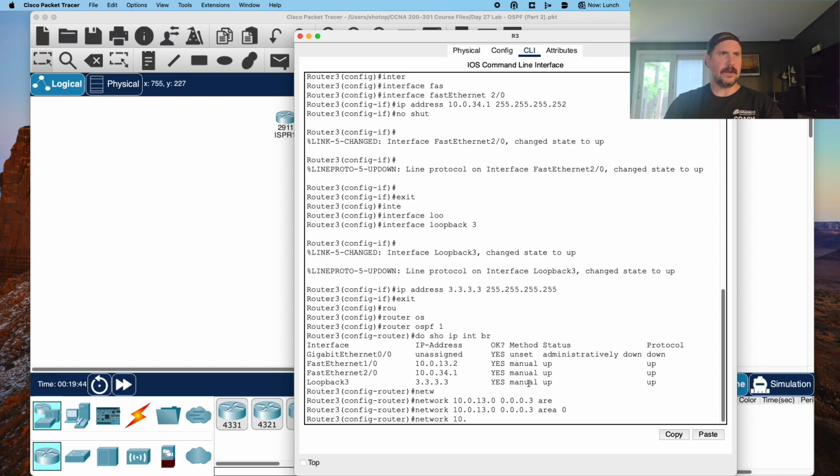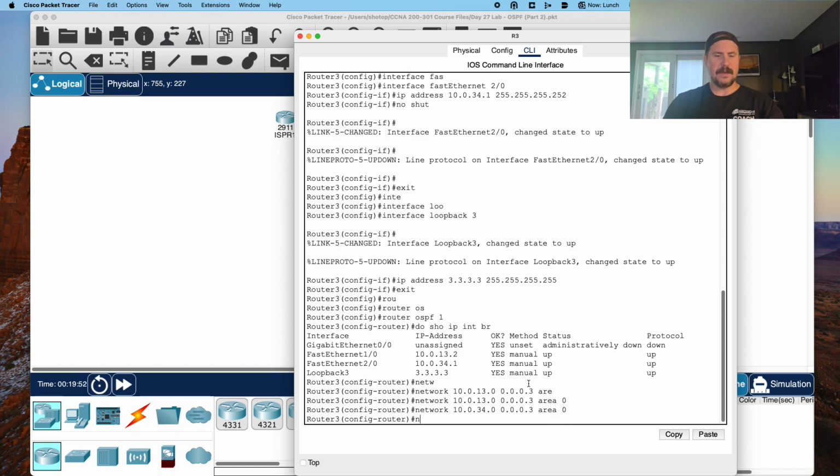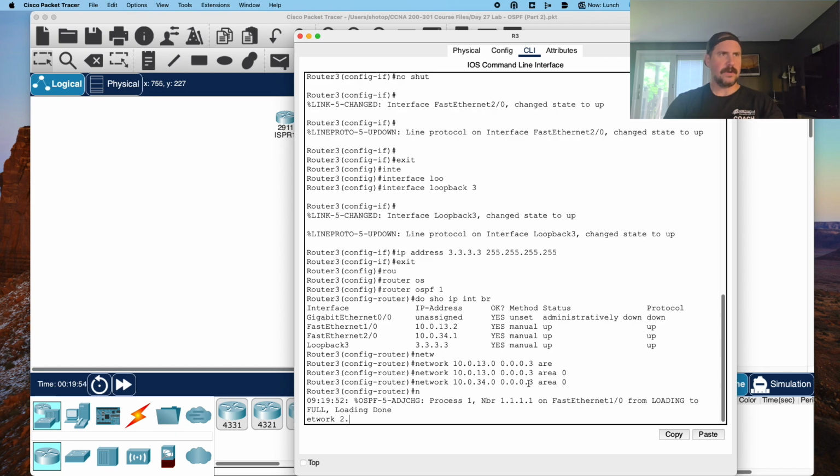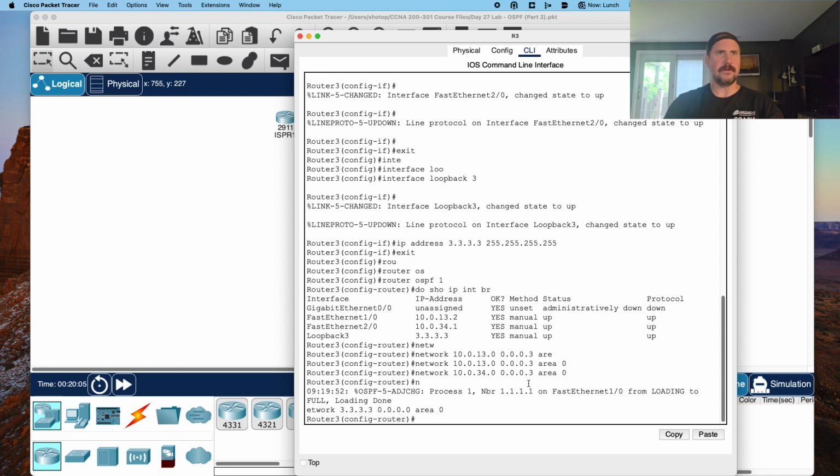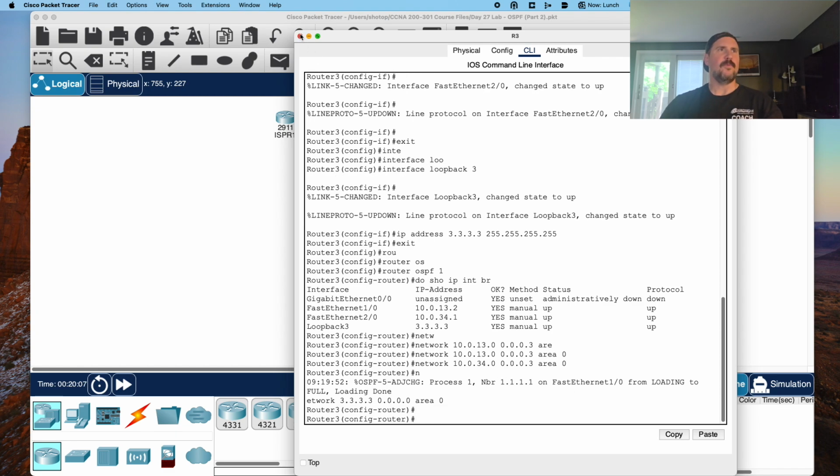Network 10.0.34.0 0.0.0.3 area 0. And then network 3.3.3.3 0.0.0.0 area 0. I'm not really sure about the loopback configuration there, if it needs to be wider than that or if it should be as specific as it is.